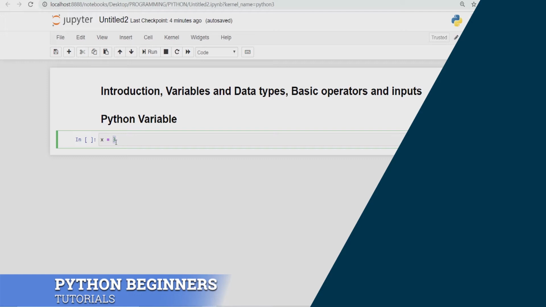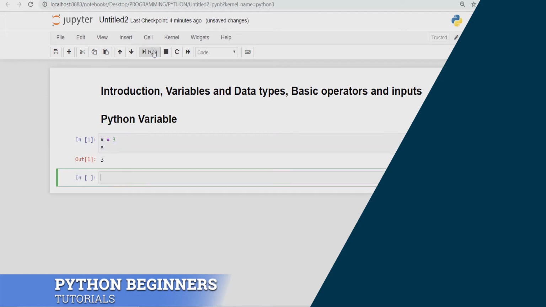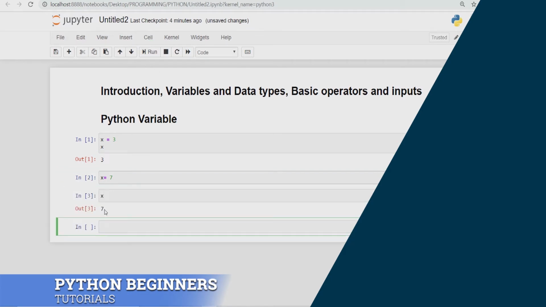Alright, so let's try to print x. It will give us 3 because now x is assigned to 3. If we say x equals 7, what happens to x? Alright, so this means that if I call x again, it will give me 7. What does this mean? It simply means that in the computer's memory, now x is stored as 7. So that means x has been changed from 3 now to 7, and that becomes a varying term, which is now what we call our variable.